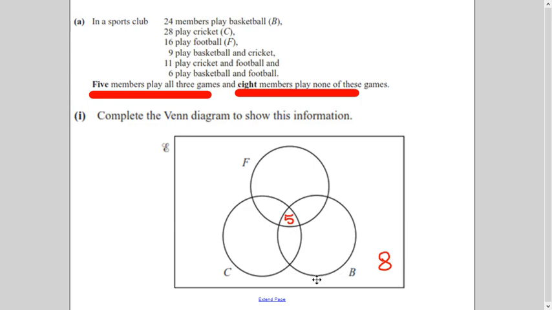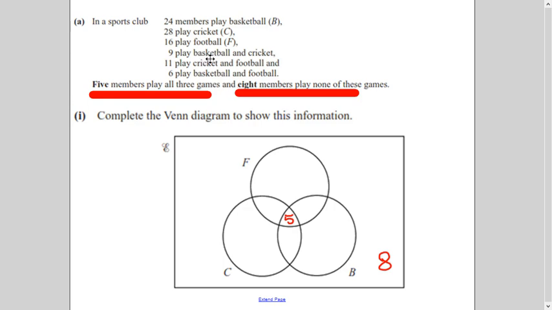Now, after filling this up, we have to fill up this portion, like I said. So we need to see the information here. This represents only basketball, 24. So it means all this will be basketball, and the sum of this is 24. You can't write 24 anywhere right now because you don't know what number will come here.